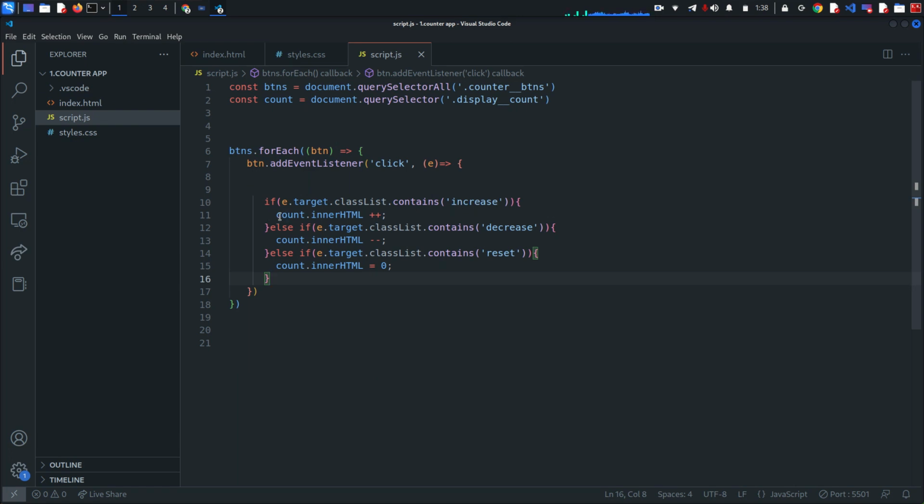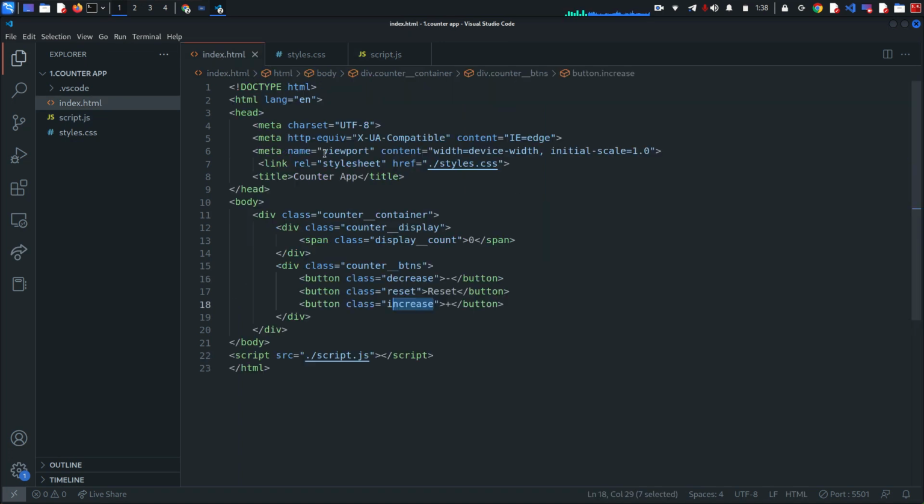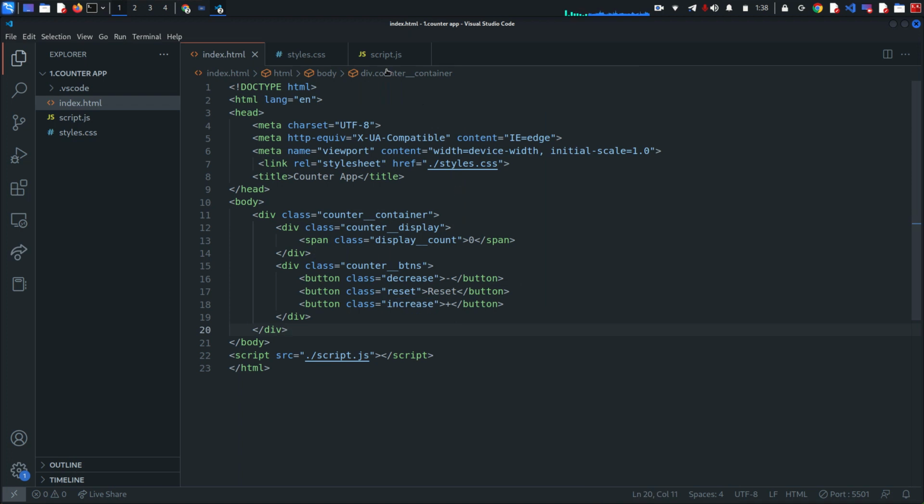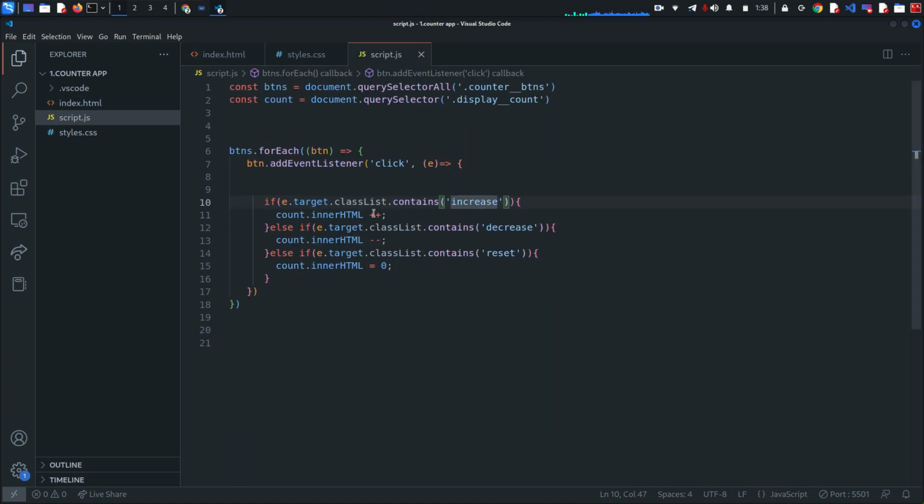Then I want to add count.innerHTML++. Does it have the increase class? Yes, it has. That's why we add increase here. So we target this class and whenever we press on the button, we target this count and we add count here, something like this.